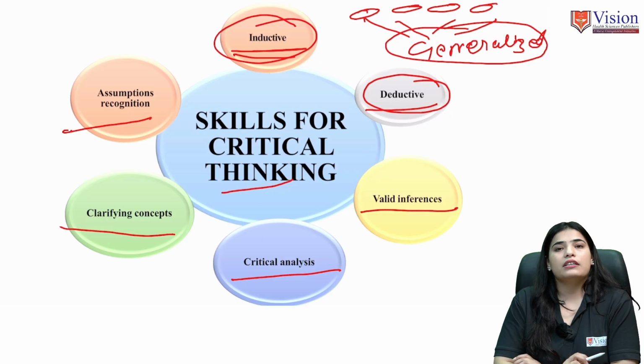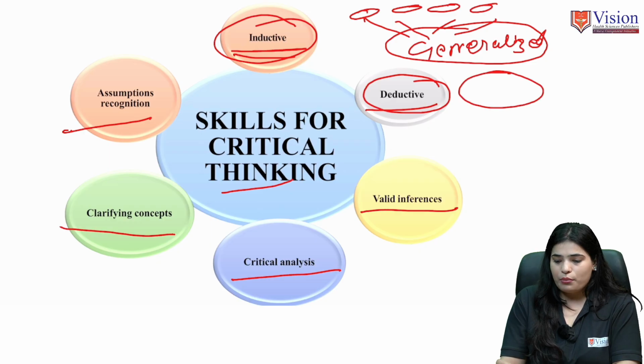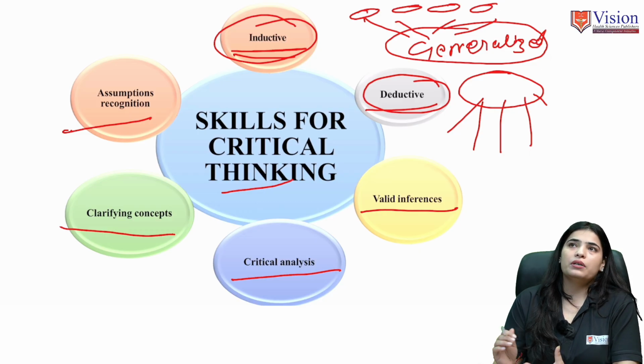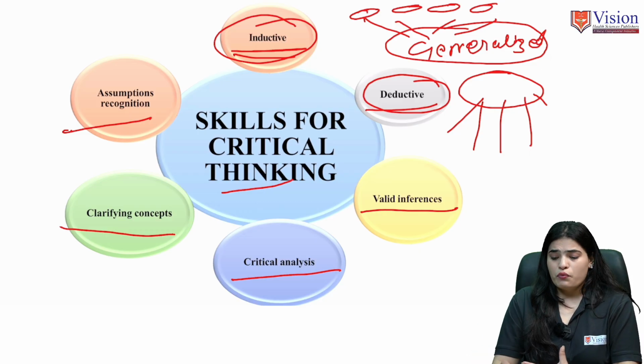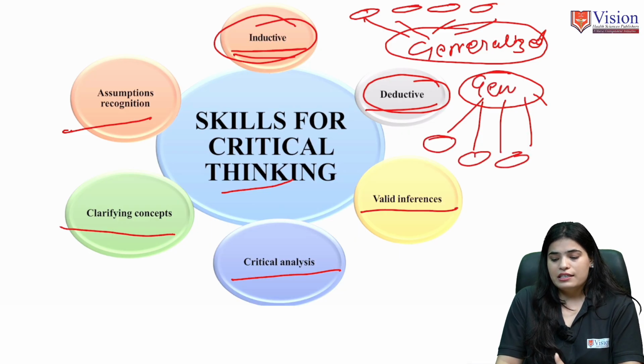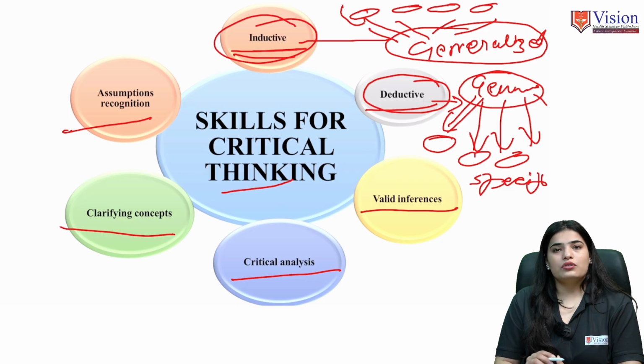After that comes deductive critical thinking. This is basically the opposite. From a generalized phenomenon, we move towards the specific phenomena. For example, we have a bigger problem, but we want to know the various causes for it. Here we have a generalized problem, and we are trying to find the specific areas for that. So inductive means specific to generalized, and deductive means generalized to specific. These skills should be with the nurse for critical thinking.